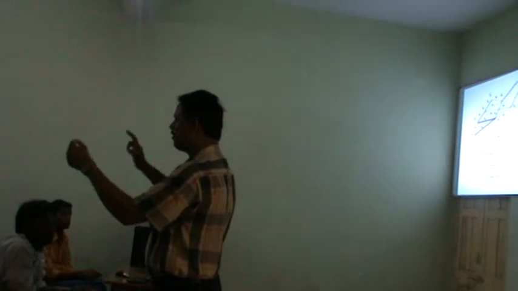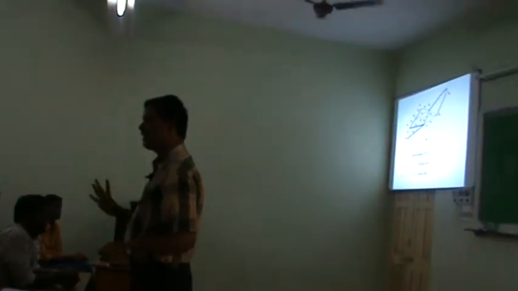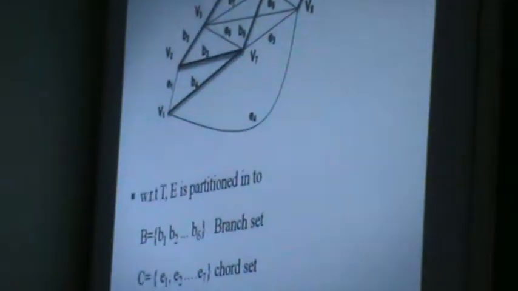That 3 is nothing other than the number of disconnected components. So let me put it in general as k. Then in general, the rank of a graph G, whether it is connected or disconnected, is n minus k. Sometimes the graph gets characterized by the rank n minus k. Could I get it? And the number of edges which do not participate in the spanning tree is what is called the cardinality of the chord set. The cardinality of the chord set is called mu, the nullity.